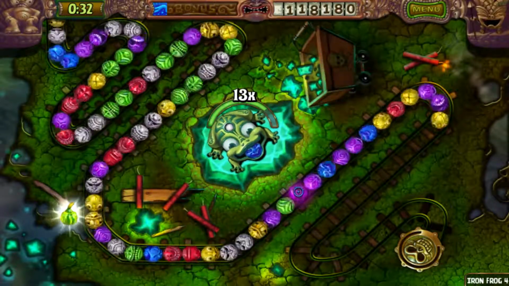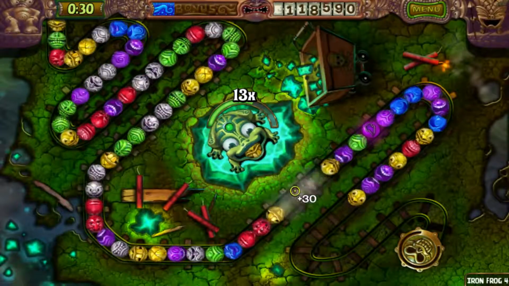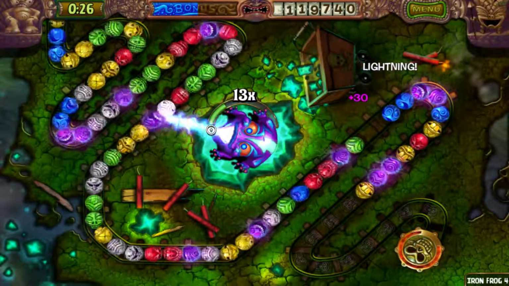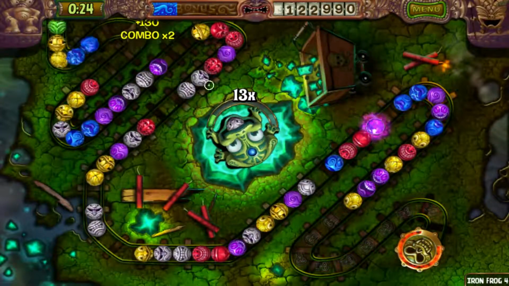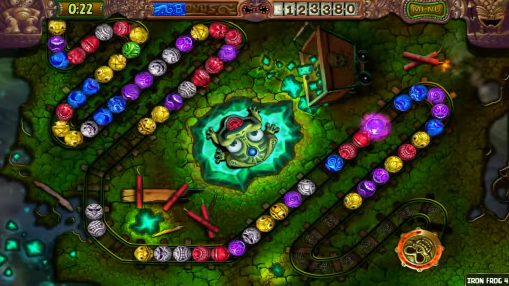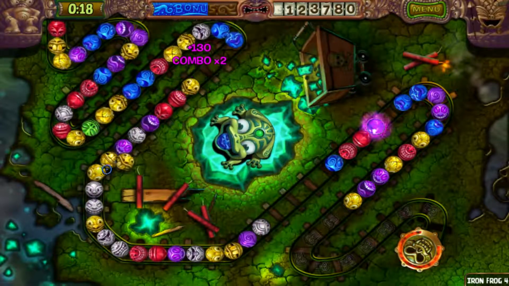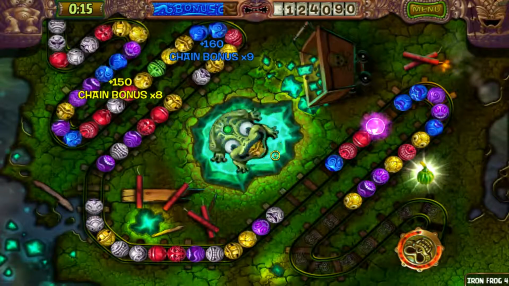Right, times 13. Times 13, 118,000. I think we need 125,000 to get ace. Just any colour will do with that bonus. We're at 122,000. We should be home and dry at this point, assuming we don't let the colours run away. 1,000 to go.